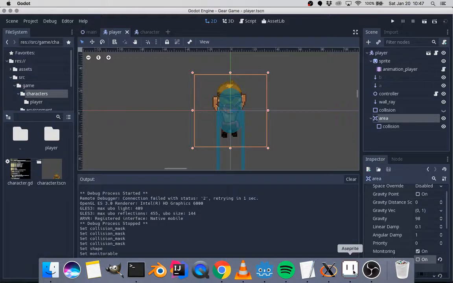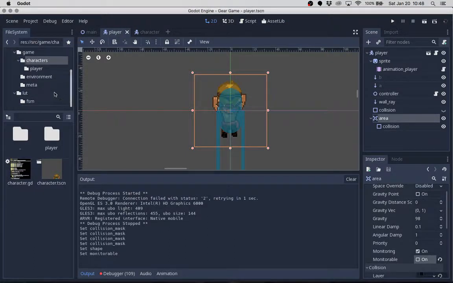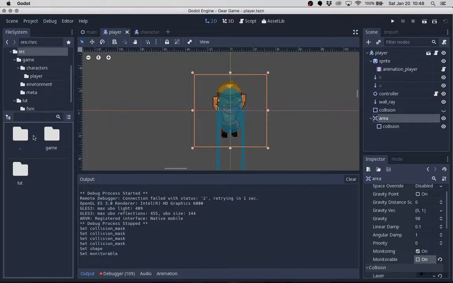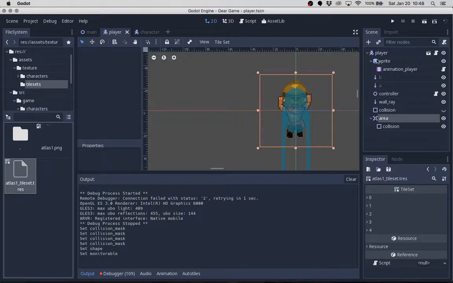Let's get in the ladder. Oh, I think I might have the asset already. I just have to go to the scene for it. It's probably in assets. No. Okay, here you go. Assets, texture, tile sets. Oh, whoops.